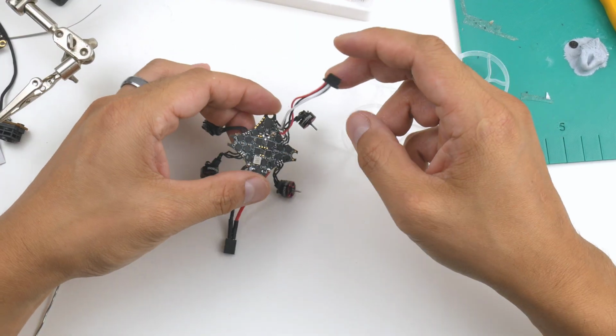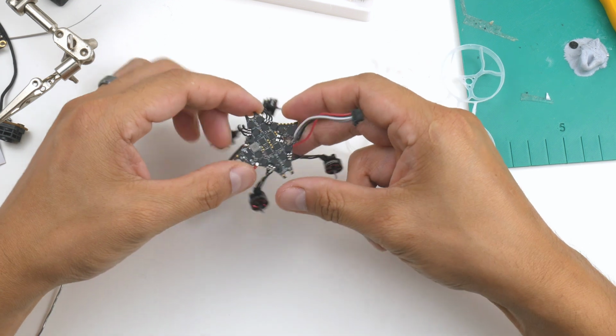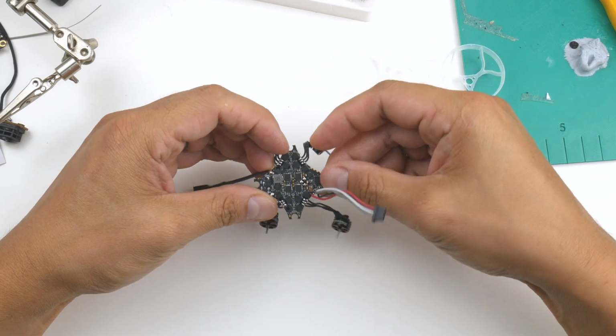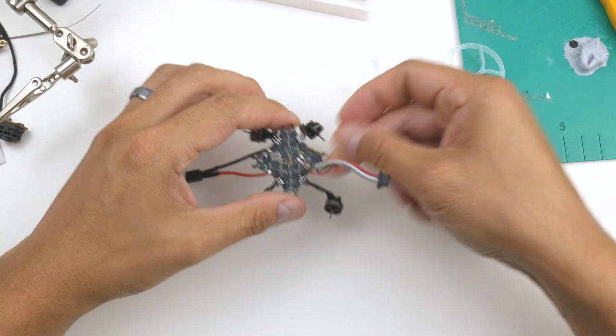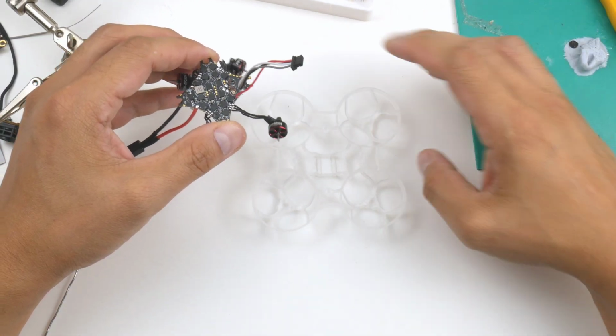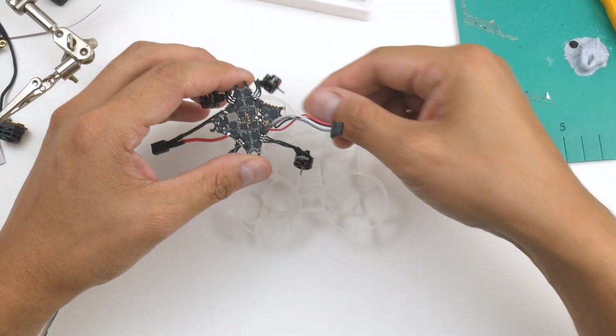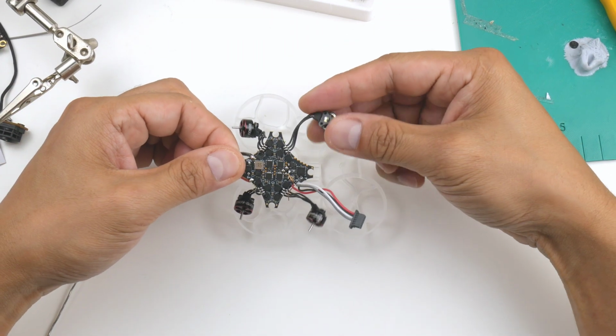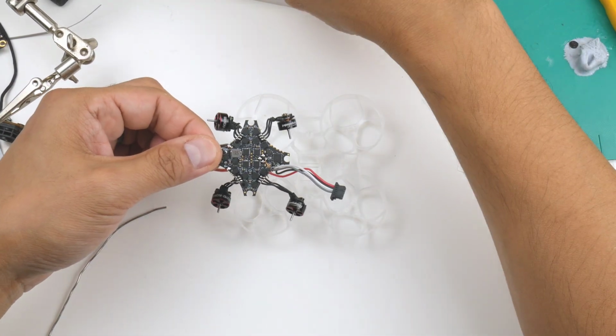Alright, so I think that's all the wiring that we need to do. The motors, the battery lead, and also the DJI O4 Air Unit Lite cable. And now we go on to the point of mounting it onto the frame here. So the first thing I'm going to do is get the gummies onto the flight controller and then mount it in here after looping the motors through the gaps there. So I'll do that now.